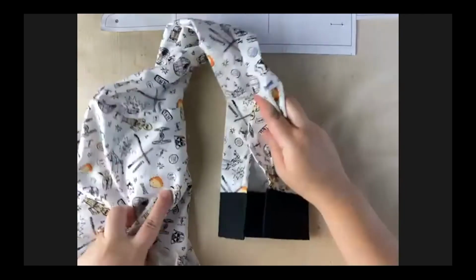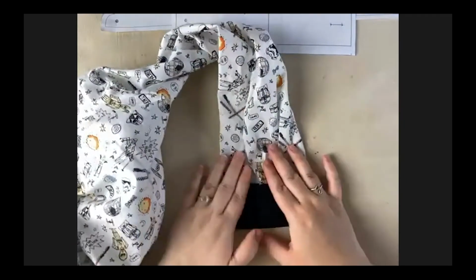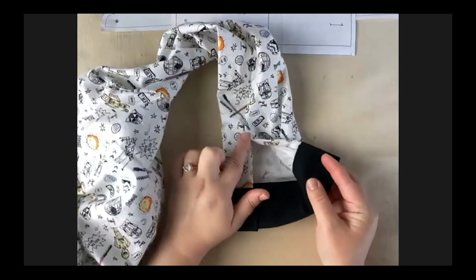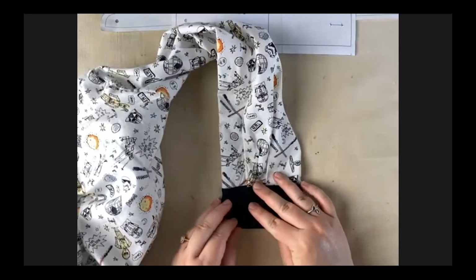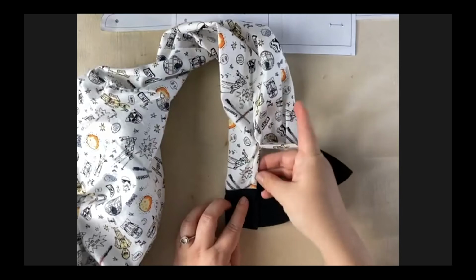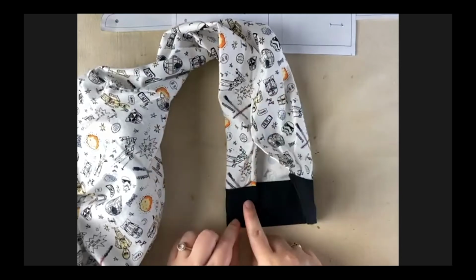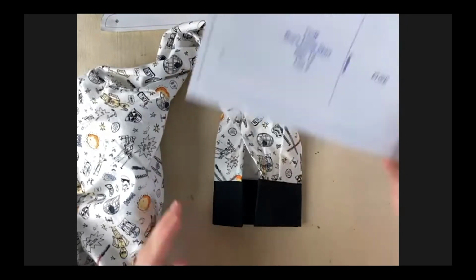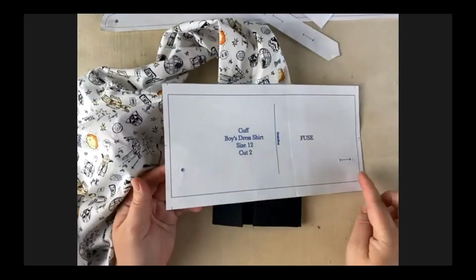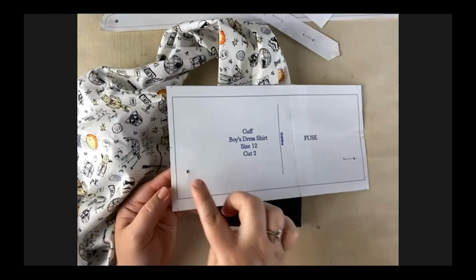For this one, you'll have two parts of your cuff. You have the top part where that bias strip has been folded back. That's the one that's going to sit on top. And then the one where the bias strip is sticking off the edge is going to sit on bottom. So let's go ahead and grab our pattern piece. This is what we're going to use to mark those buttonholes and buttons.